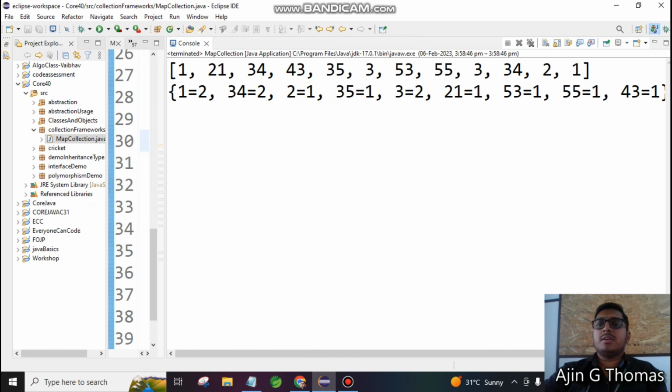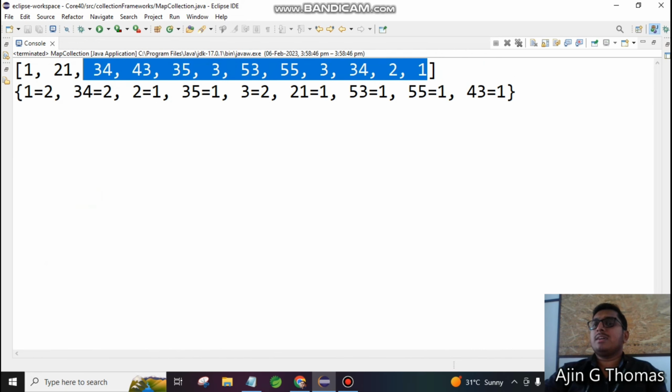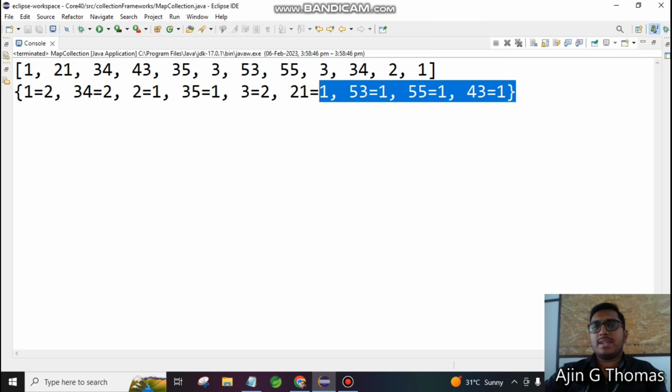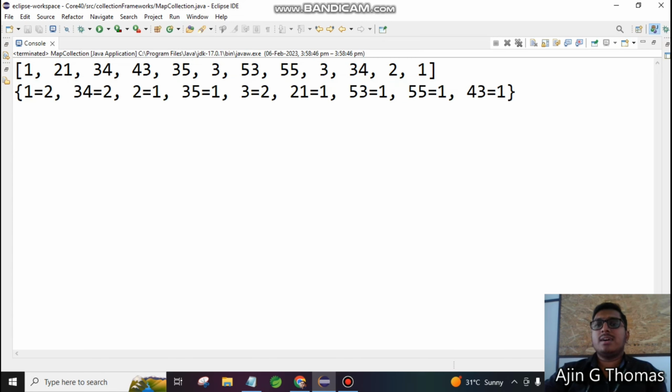What we are getting from here? How many datas are there here? 12 datas are there, right? How many datas are here? 9. 9 datas are there, right? And the repetition is mentioned. Understanding?